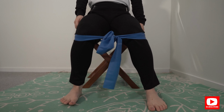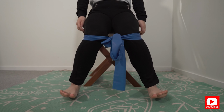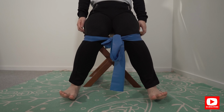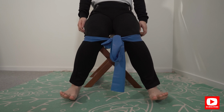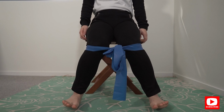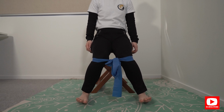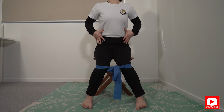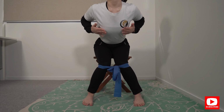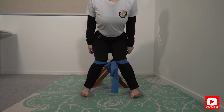Light resistance is just not gonna cut it for aerial sports anyway. If you're gonna do aerial sports, you really should be able to do them with at least a medium strength resistance to the hard resistance kind of strength. If you're struggling with just doing it with light resistance, then probably you have to train yourself up a little bit more before you try a lot of the trickier movements in aerial sports.